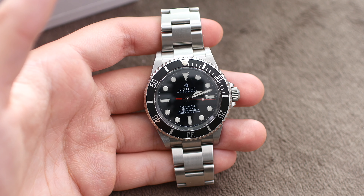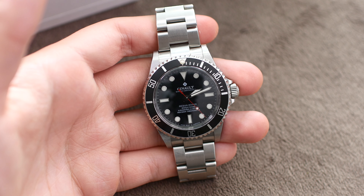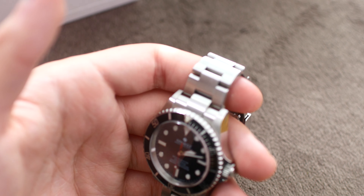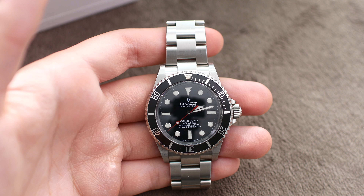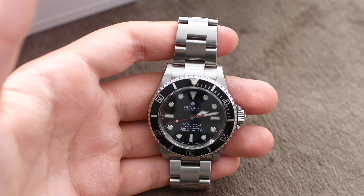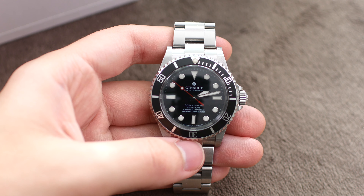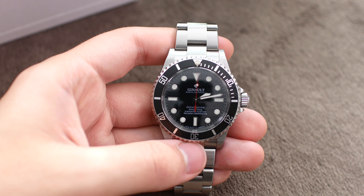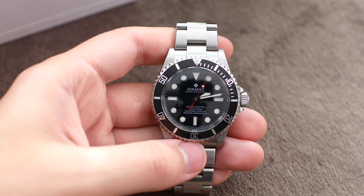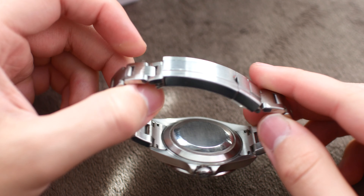I actually purchased this watch myself because I saw a very intriguing sales ad on a forum and I've always wanted to check it out, so I got it for a pretty good price there. I've had it now for about four days and I gotta tell you I am thoroughly impressed. This is genuinely a fantastic watch. If you have the ability to look past the controversies and just look at the product itself to make your purchasing decision, then this is a perfect watch — really fantastic for the price.